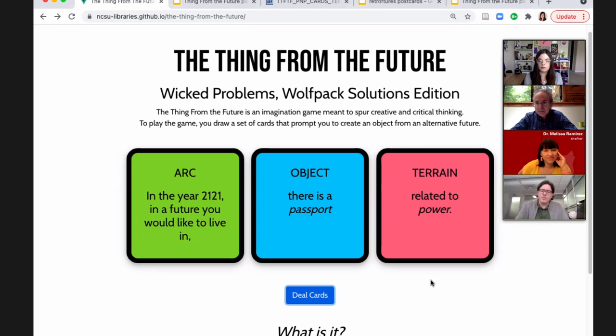Oh, yeah. That also brings to mind one of the previous cards was monument. And I think that's an interesting one for folks playing the game to consider is like what in the future will be telling the story of the past. And I think you're kind of moving that direction too with your thinking about passport. Is the passport actually an artifact and not something that's actively used in this future you're imagining? Right.